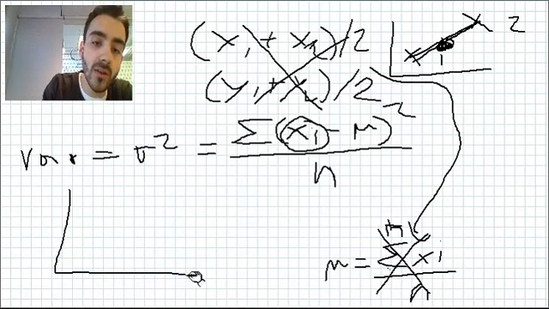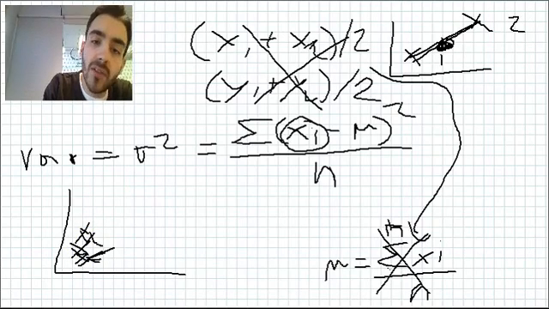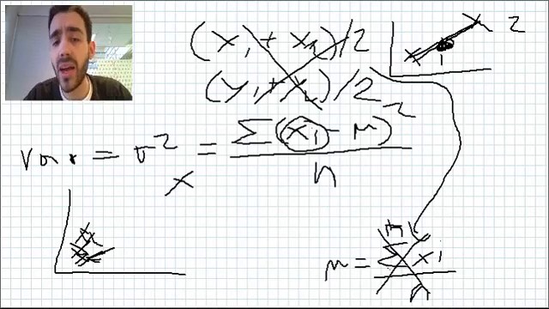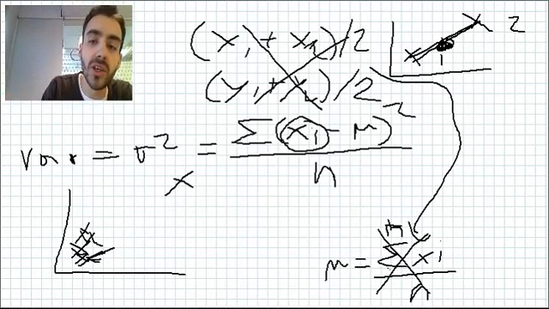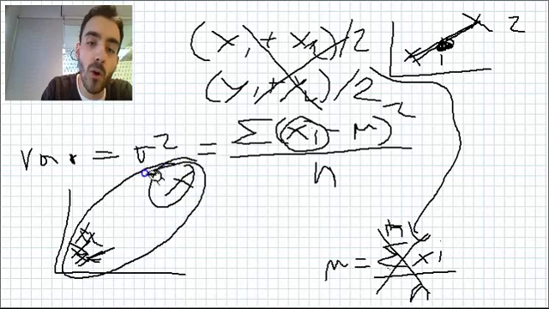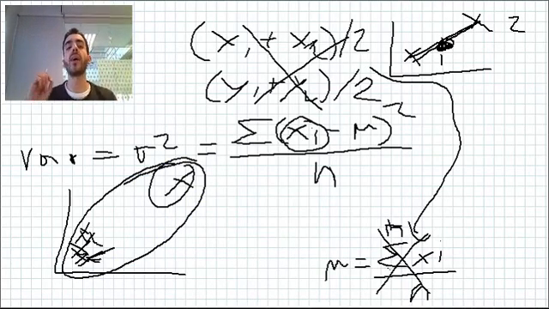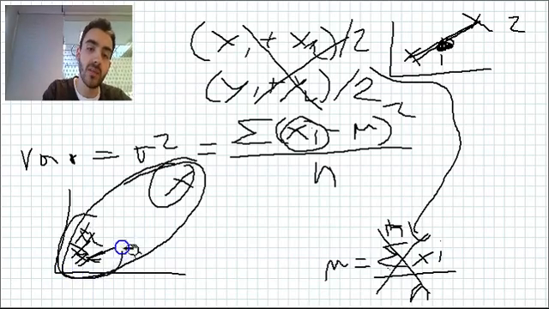We normalize it over n because, think about one example: you have a lot of points over here and then you have a small point over here. If you don't divide it by n, then your dispersion is going to be huge because of just one data point. If we divide it by n, we can realize that as we have more data points, the fact of having one that is completely atypical won't change the variance that much, but still it would be greater than just having this point.